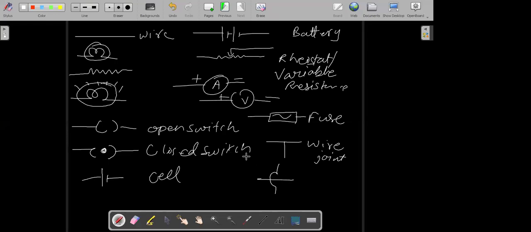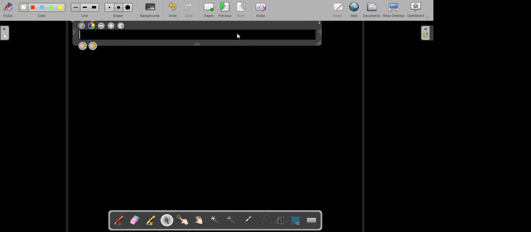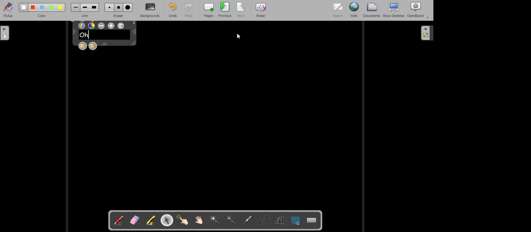Okay, I think these are all the symbols that we'll be taking help of while drawing a circuit, or while representing a circuit. Now, we'll be discussing a relationship between electric current and electric potential. Now, this is very important. From here, we are entering into the core part of the chapter of electricity. And this part we call the Ohm's law. The Ohm's law defines a relationship between current and potential, and it has wide applications.